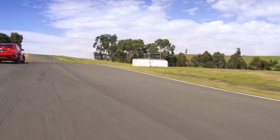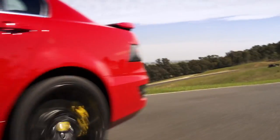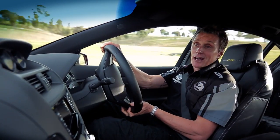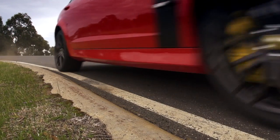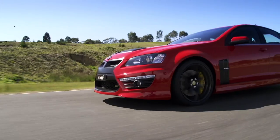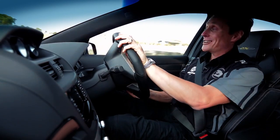This new limited edition car actually comes with a brand new forged alloy, and it's actually the lightest wheel HSV have ever produced. And you want the unsprung weight to be as light as possible. It just contributes to that nice balance that you get, and this car really does hang on. Overall, it's a car that you can drive quietly on the highway, be quite conservative with fuel consumption, but you come to a track like this and man, can you actually have some fun.